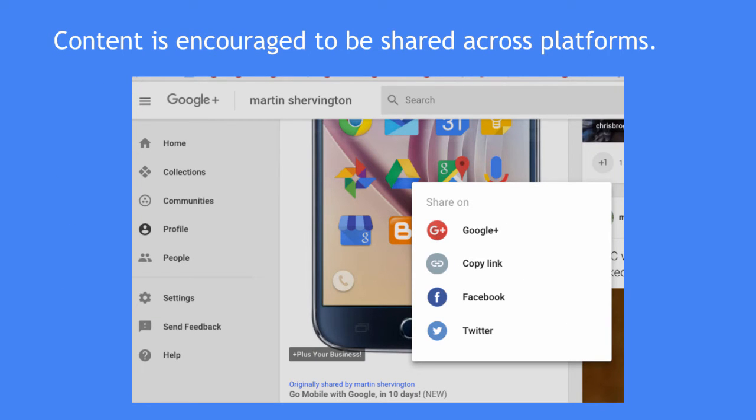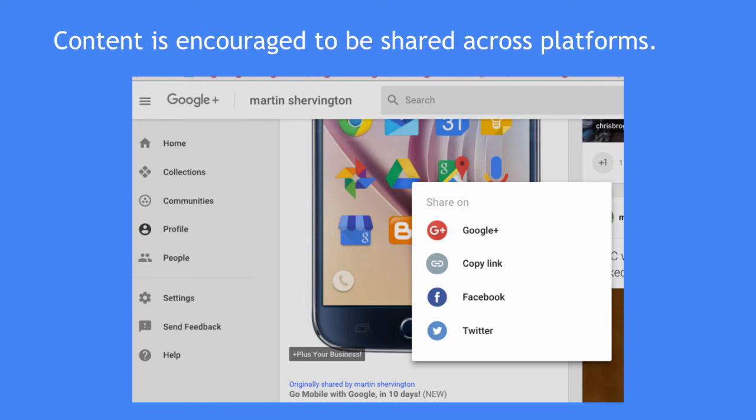And what is happening on a desktop is content is being encouraged to be shared across other platforms, all platforms. When you click to share, you get Google+, you get copy link, which you could pop in an email, Facebook and Twitter. That wasn't there a while ago. You will have seen this, but this is significant. And it's the same on photos, Google Photos. You spread the information across potentially other platforms. So Google's kind of liberating us. And the new Google Plus is, I think, that the information is going to be spreading further and wider because of these system changes.